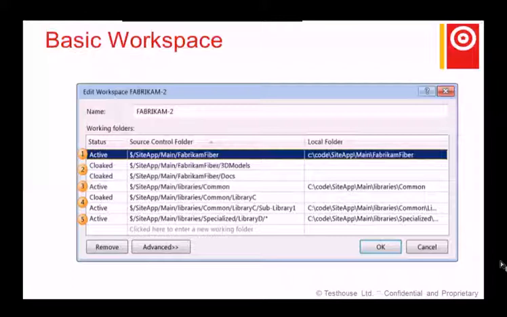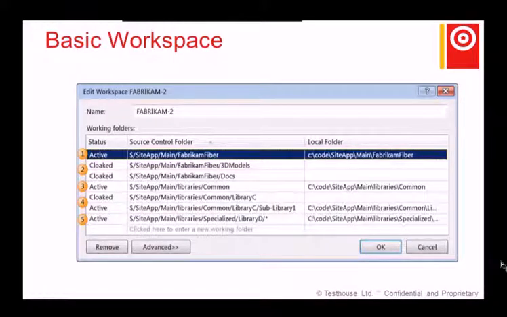And to that end, if you look at note number 2, you can see there is something called a cloaked folder. What this allows you to do is, if there's a subfolder in the project that you know you're not interested in, for example it's the responsibility of another developer and you know you're not going to be using those files, you can specify that folder and set it to cloaked, and that means the system will not retrieve any files from that folder. So you can discount any folders from the workspace. That's what cloaking does.